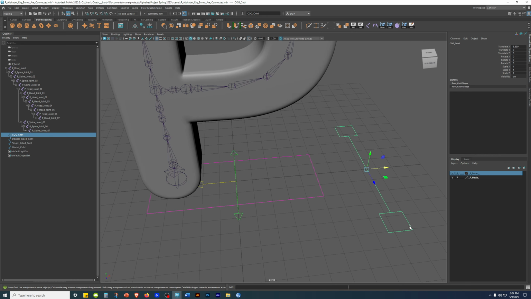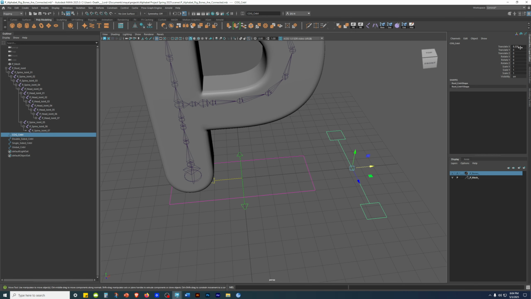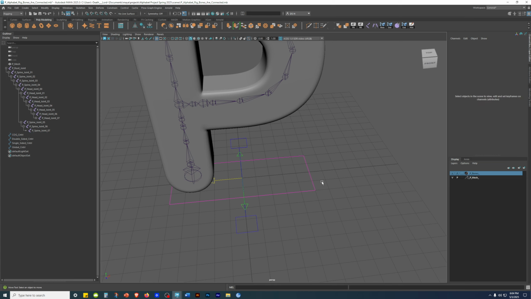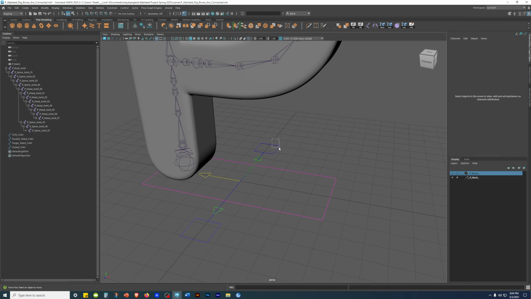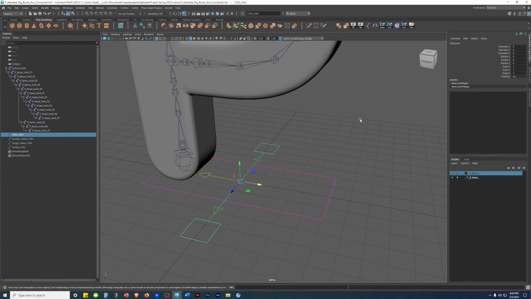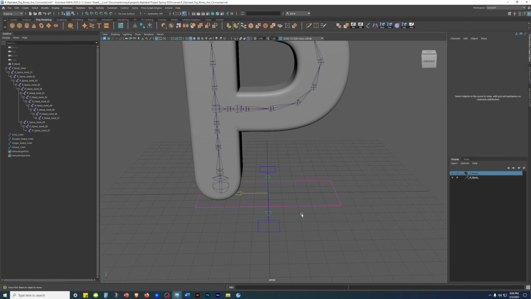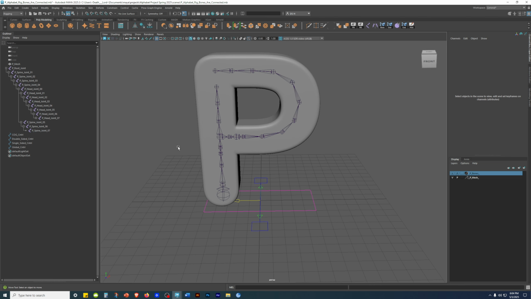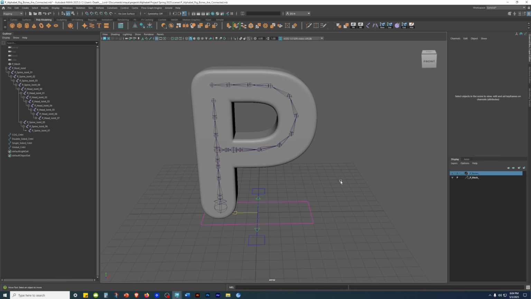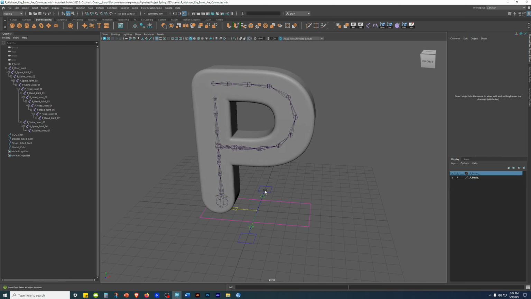It's very similar to, say, Illustrator's Bezier curves. That's why you could import Illustrator vector files into Maya and extrude them to make 3D letters. Just a side note.